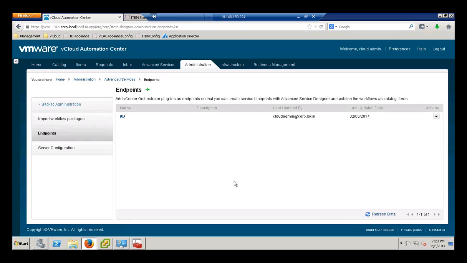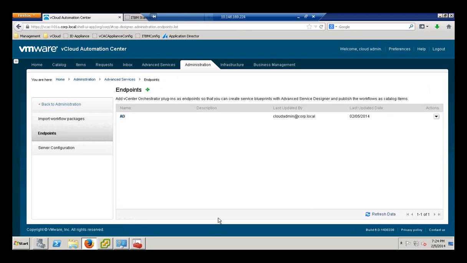So Stacy Carter has a question: can you use an external vCenter Orchestrator appliance if you only have vCloud Automation Center Standard? Okay, so here's the deal. For the Advanced Services Designer, no, because you need at least Advanced in order to use it.